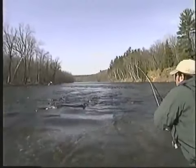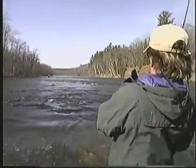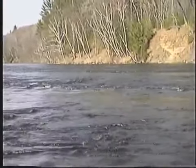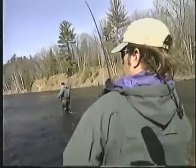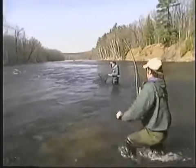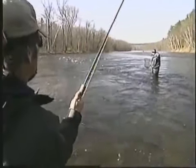Oh, it's a jumper. This is a pretty fish, I can tell you that right now. Oh, what a great fish. I still got the power, but a lot of shock absorption in it. You may stay up high. What's that?